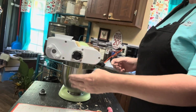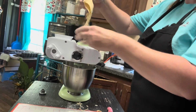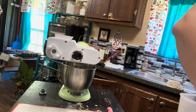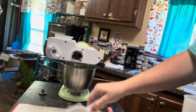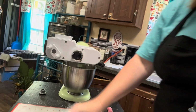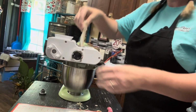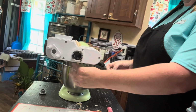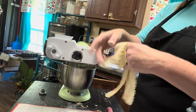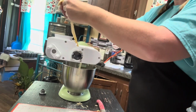Let's try this again. Sometimes if the dough is a little sticky, it will stick to your rollers in there, so you just want to flour it up really good. That's what we're going to do here, and just run it back through our machine. Okay.